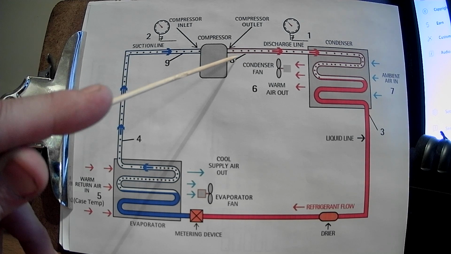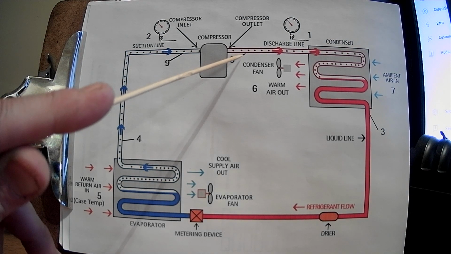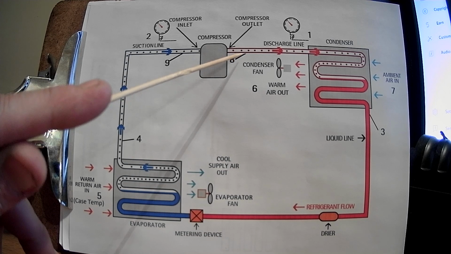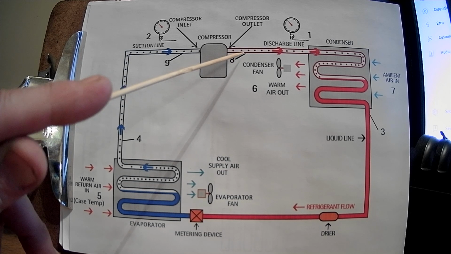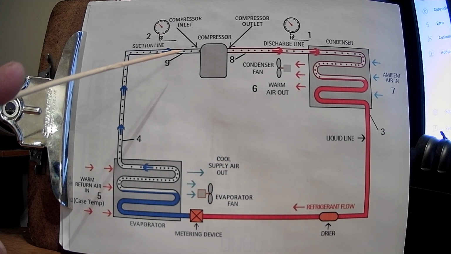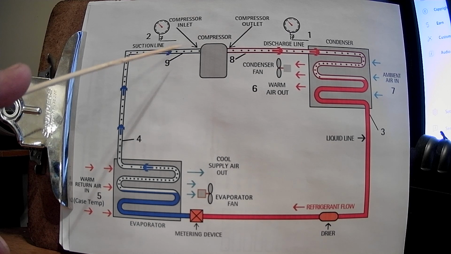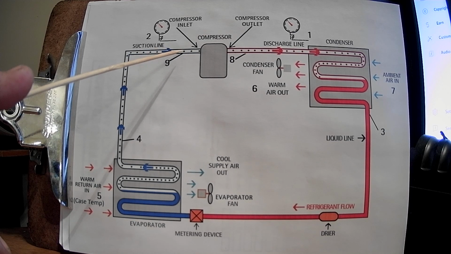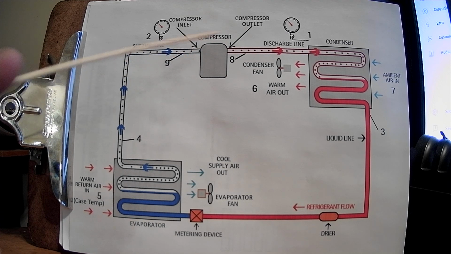temp on the discharge line right after the condenser or after the compressor. This is the hottest point for the refrigerant in the entire system. The next one we only need to see this one for walk-ins. It doesn't really matter for a small reach-in system, but I want to see the line temperature of the suction line where it enters the compressor.